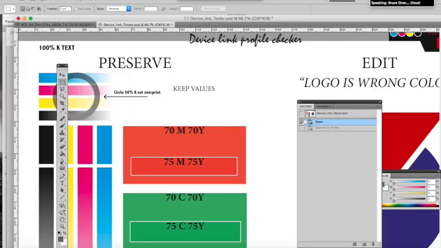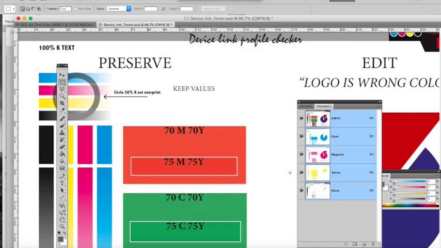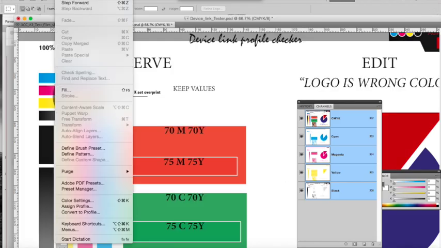So now I have my file. Let's check it. This is the graphic arts file coming in, and what we're trying to do is stop some of those effects we see when we do a normal profile.